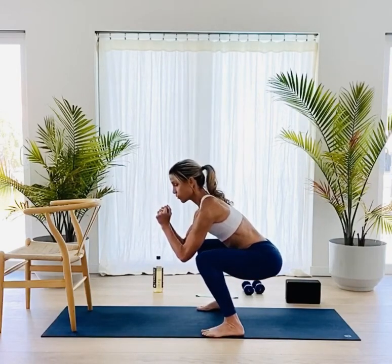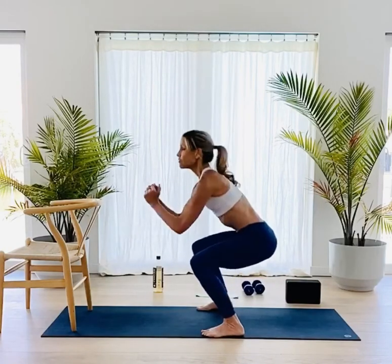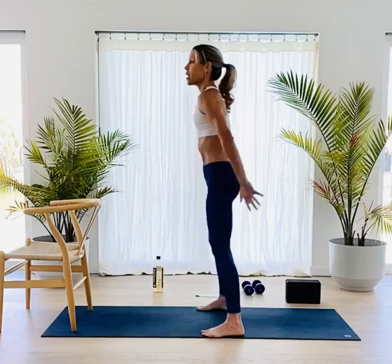Five. Four, three, two, one, up, five, four, three, two, one, up, five.